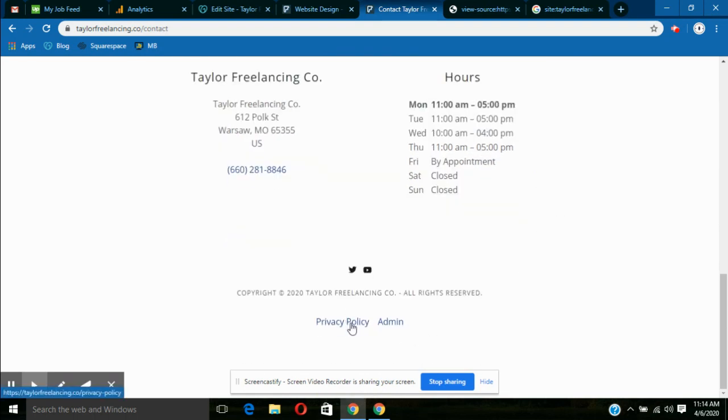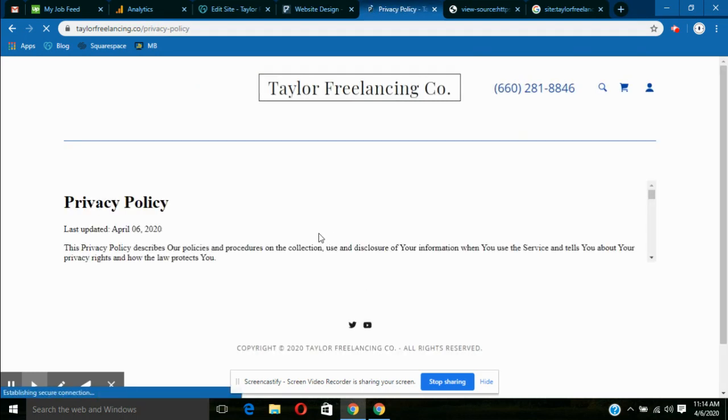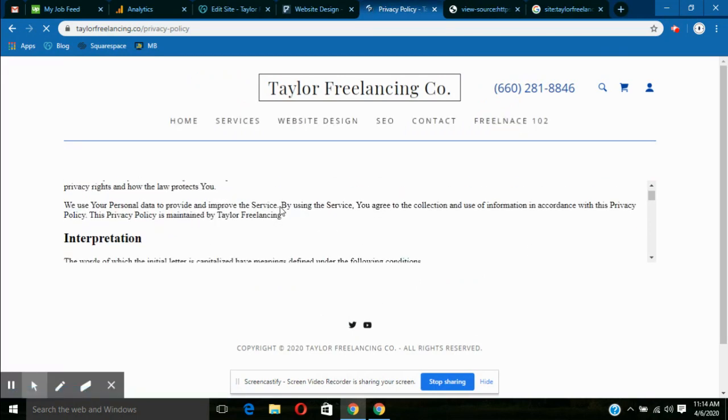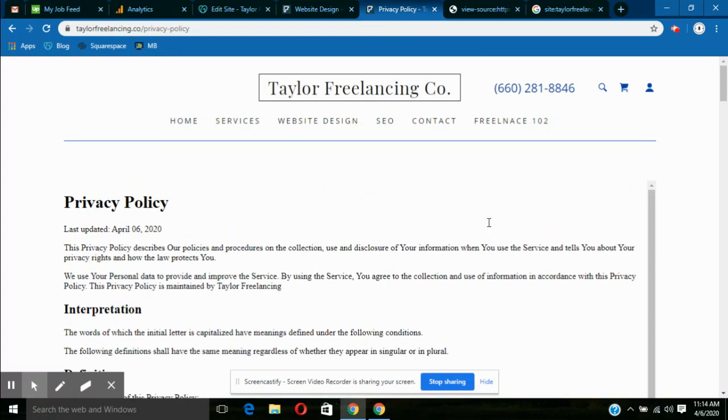And then it's always good to have a privacy policy. Now, I get my privacy policy at freeprivacypolicy.com. It's totally free, and then I just edit the other stuff like Google Analytics and stuff. I edit it so that it's all in there. You should probably have experience doing that if you want to do that yourself and make it for free.